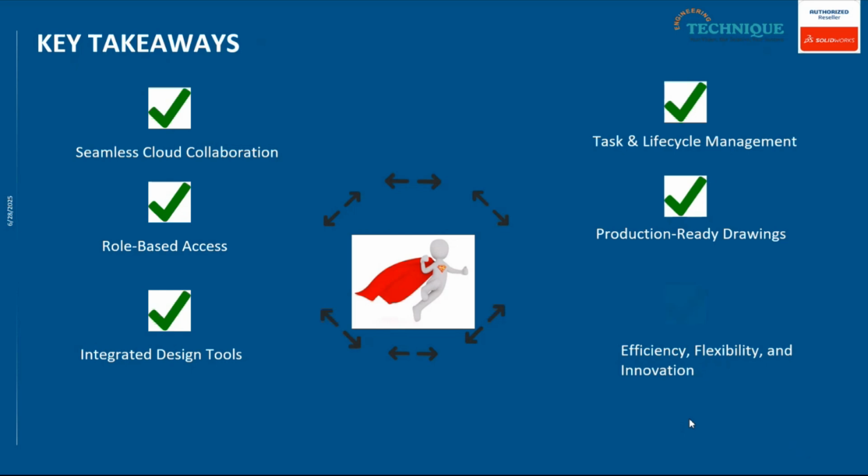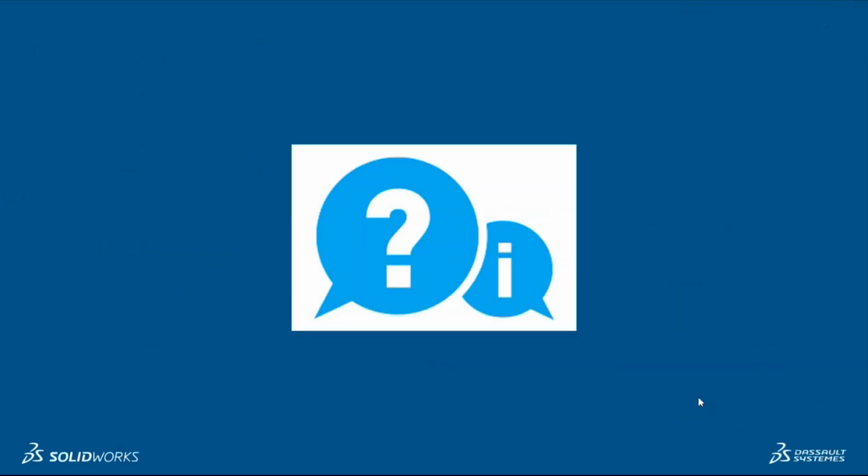And finally, this entire approach helps to boost efficiency, enhance flexibility, and encourage true innovation in how we design and deliver products. Thank you for joining us today. And this is how the role-based part automation is shaping the future of engineering through the power of the 3D Experience platform.